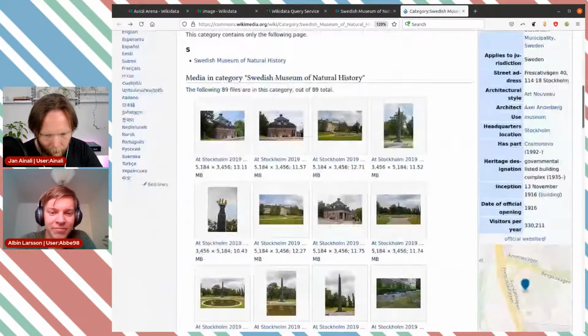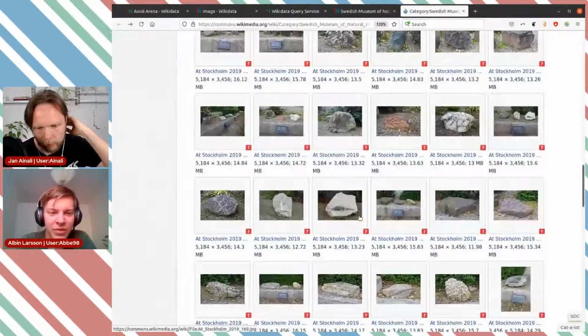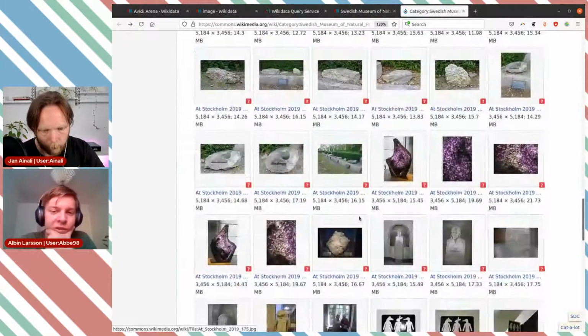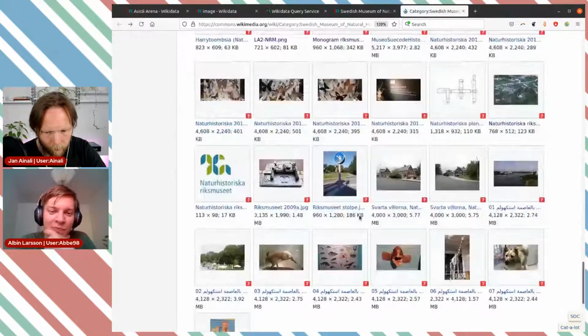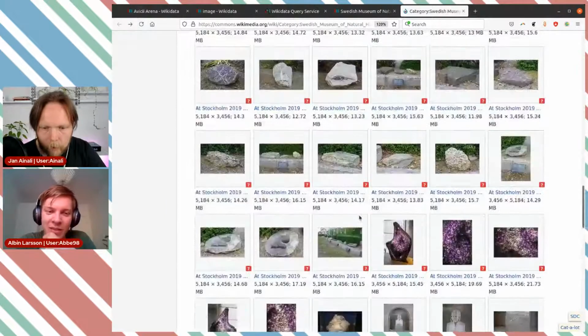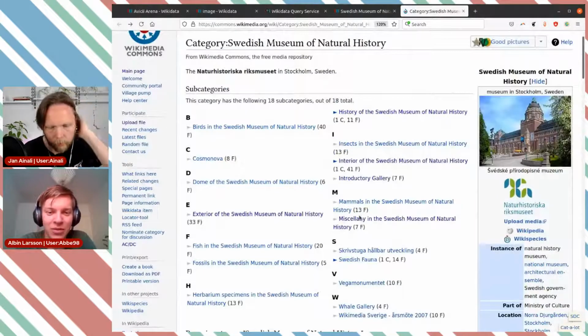Well, perhaps we didn't have anything else we could add from the Swedish Museum of... Not even a nighttime view. No, that was a little bit strange. Or a winter view. Yeah, we should send someone there. Yes. It's not that hard to get to from Stockholm. I was imagining we should have a lot more older images of it.